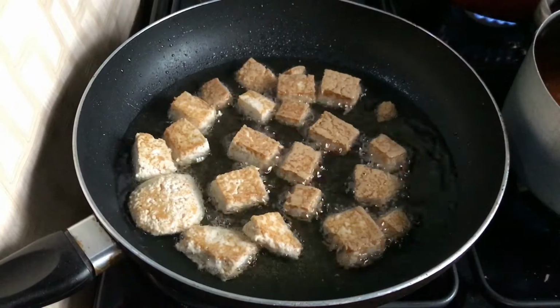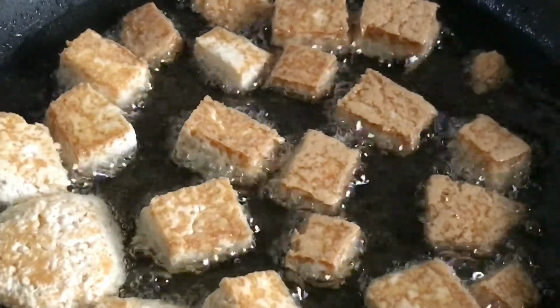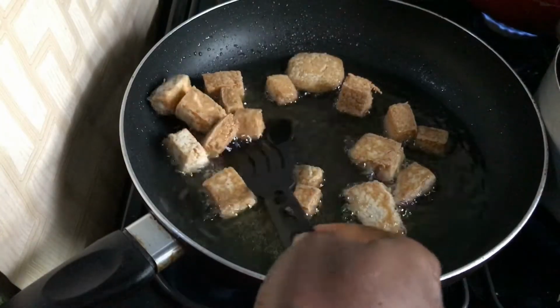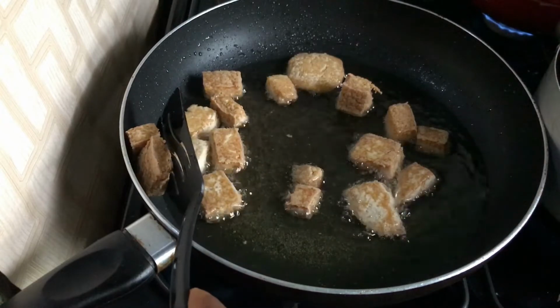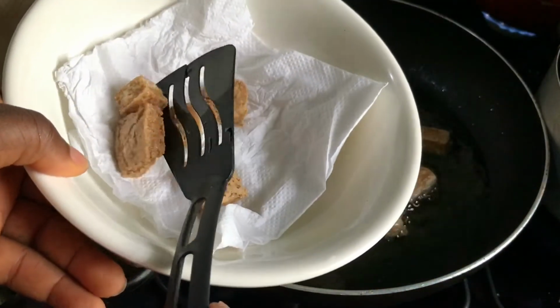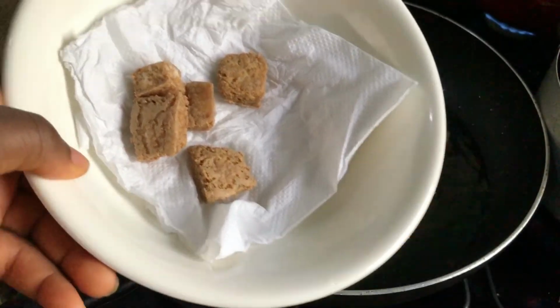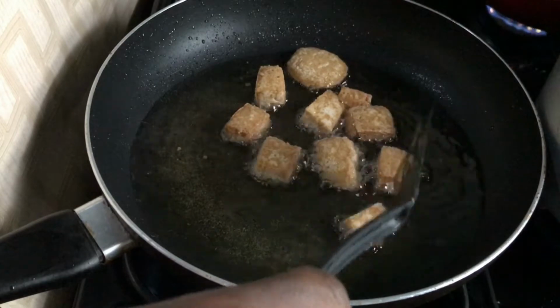I cannot get over the texture of tofu. Very pleasant. I love the crusty, crunchy outside and the soft, spongy inside. So much drama going on at once, if you ask me. Eating tofu is such a pleasant experience, I tell you.